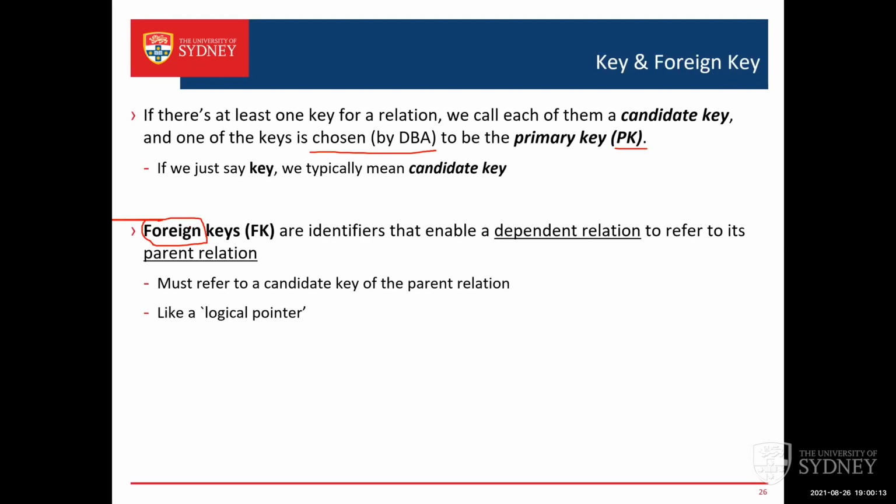So, that is my passport number, right? For each foreigner, we have a passport number. That passport number belongs to my country, right? But when we came to Australia, that is the number that will always be used to identify me. So that thing will be known as the foreign key. It comes from another table. The table where it comes from is known as the parent relation or parent table. And it works like a logical pointer between two tables.